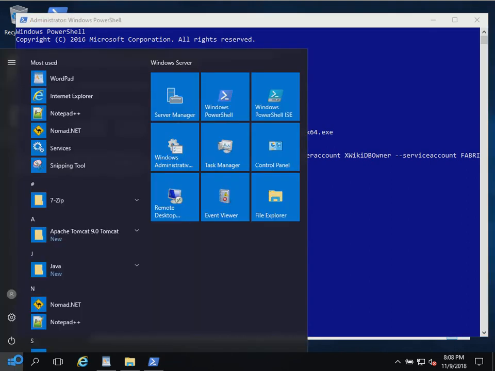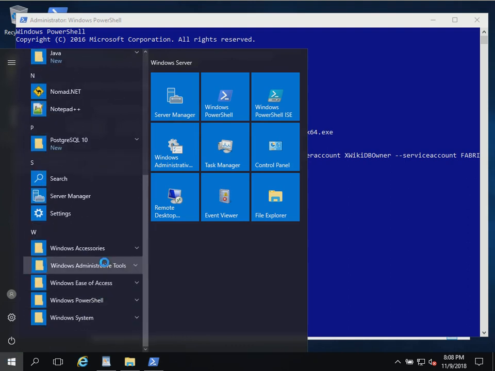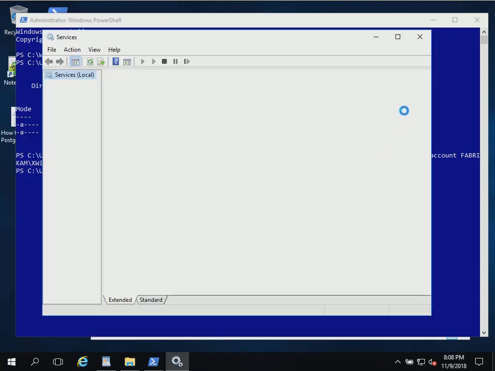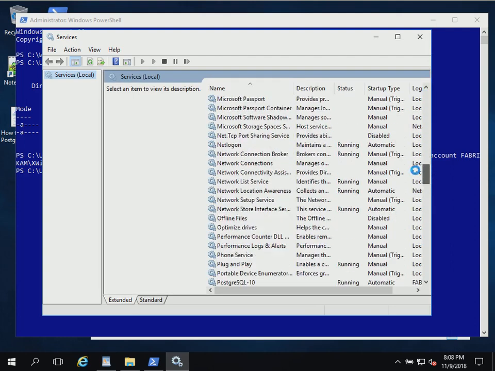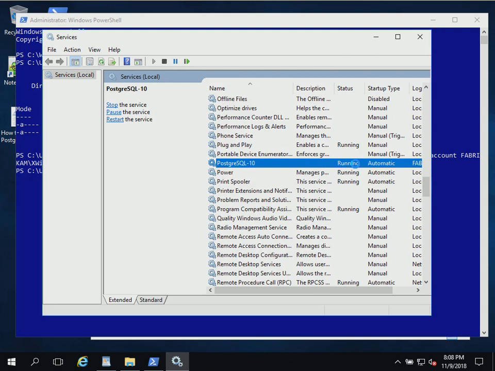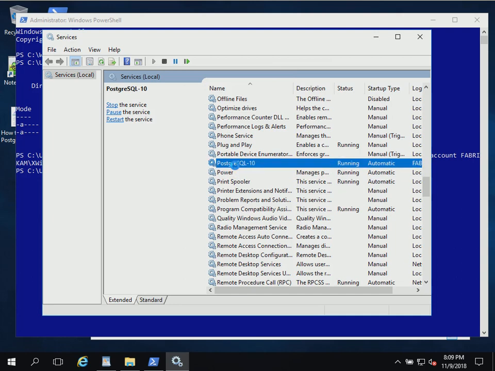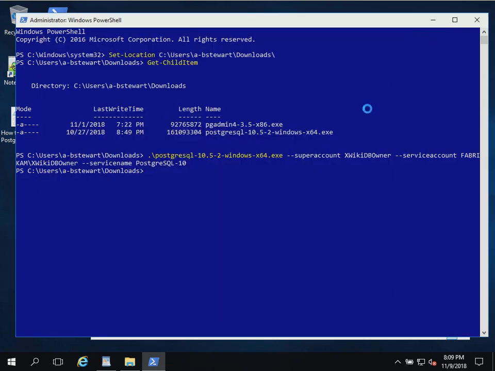So now we've actually installed the PostgreSQL database onto the machine. If you look under your administrative tools and services, go to your services applet, and we'll scroll down and you'll see the PostgreSQL database service is running. And if we look at the properties, you will see that it's configured to log on using the domain service account, which is exactly what we want. So that's good. Because we need to make some configuration changes to enable SSPI, though, I'm going to go ahead and stop the database service at this time. And I'm going to change to that data directory.